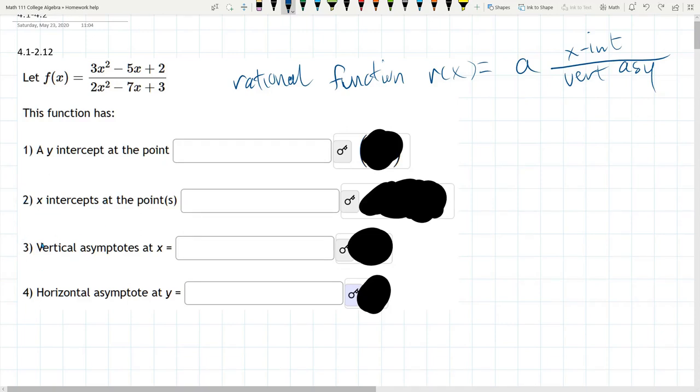We're gonna start with y-intercepts though, because that's the first part of this problem. So how do we find y-intercepts? For any function, you take zero and f it. So you let x equal zero. Remember y-intercepts, you're on the y-axis when x is zero. That's when you're on the y-axis, which is exactly why we set x equal to zero.